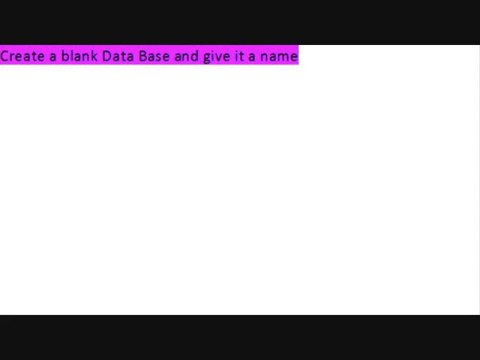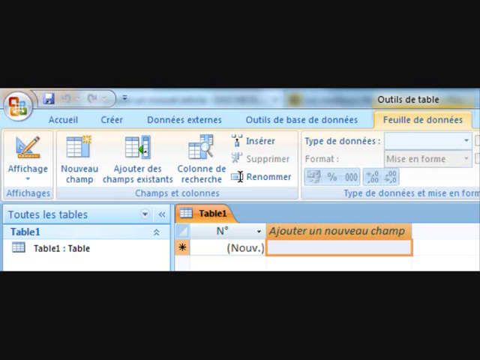Then you click on the file you have created, and then you will find a page in which there is the toolbar that will make it possible for you to create your database. Now, the first page that will open will not be of interest to you. So you will have to click the cross on your left-hand side, just below the major cross on the top, and you will be left with the toolbar. On this toolbar, you will have the tools for creating your database.